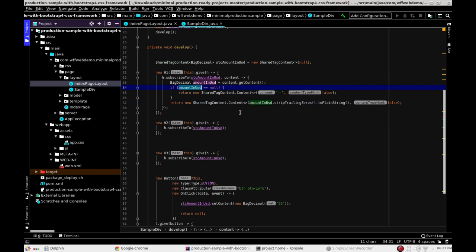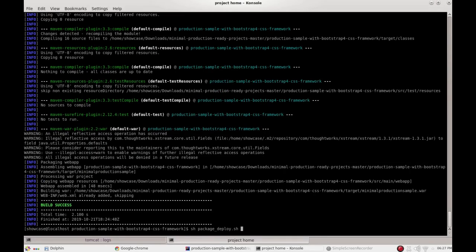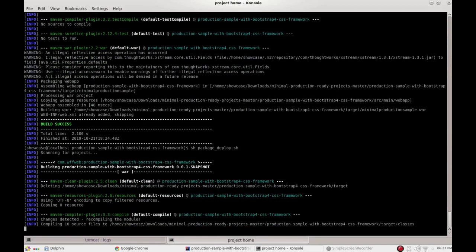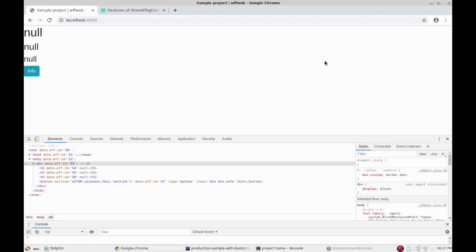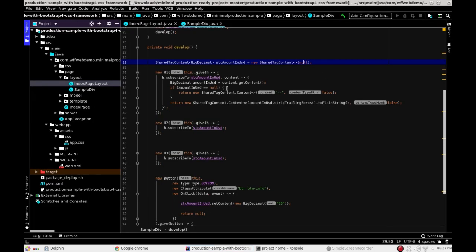When it is null, I'm returning a content hyphen hyphen. So this hyphen hyphen will be printed here because the content is null. Okay, so this is the idea.